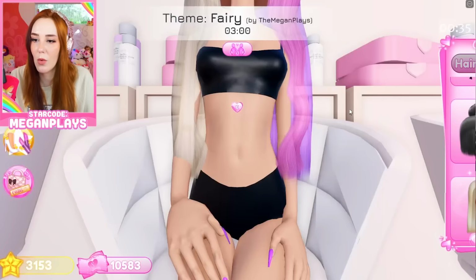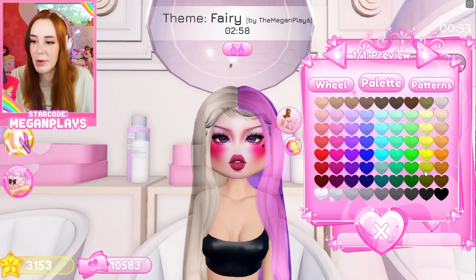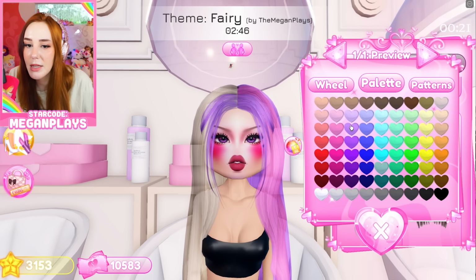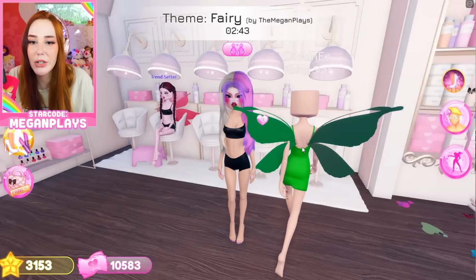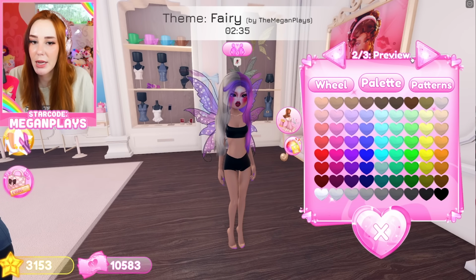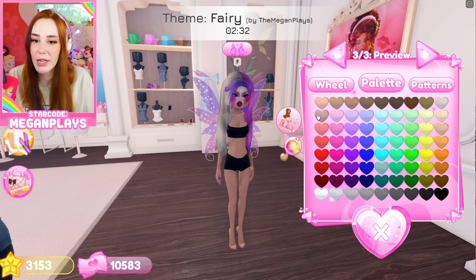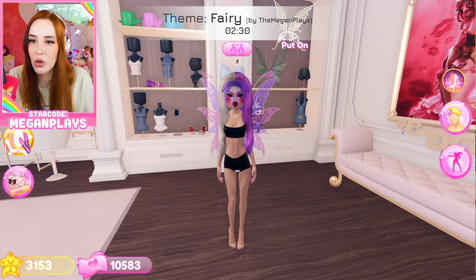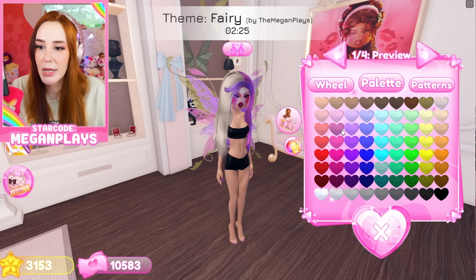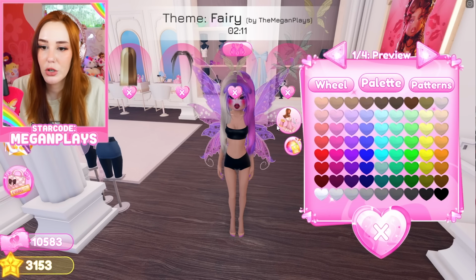Maybe I could throw on some bangs to make it just a little bit more. Why do those go on top? Why is it doing that? Let's just grab these and make them purple. Okay, that's cute. Let's go ahead and throw on some wings. Let's make some of them purple, pink. And then for the outside, I want them to be white. That is so cute. And then maybe we could layer them, do a little bit of a layering moment. Now let's animate them. Should we animate them both?